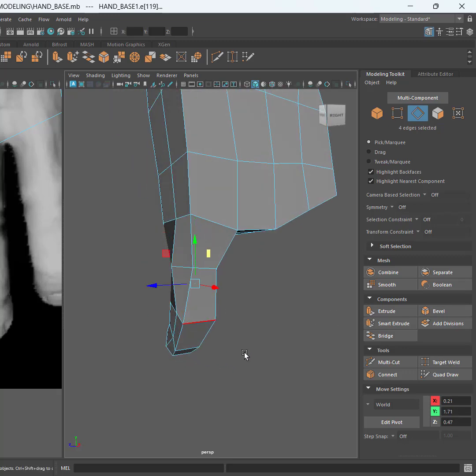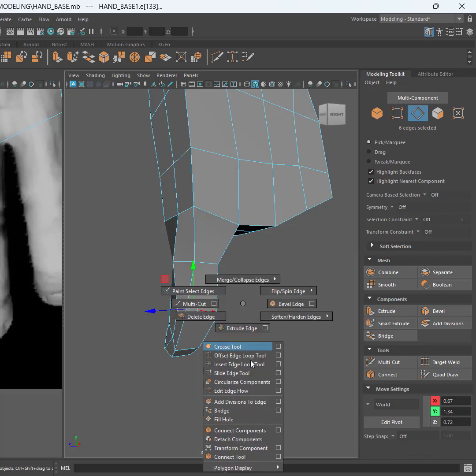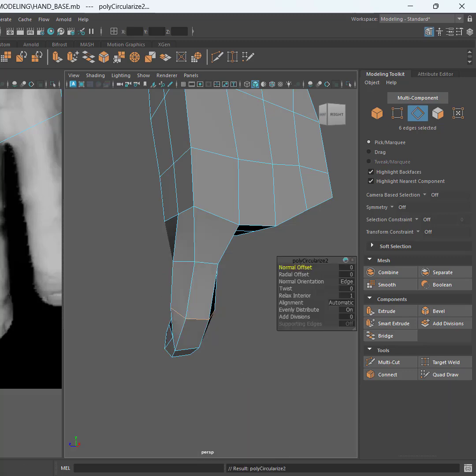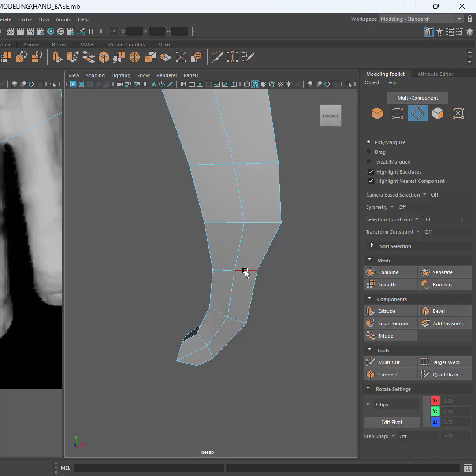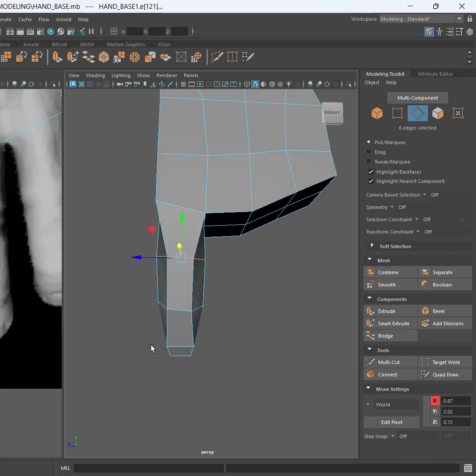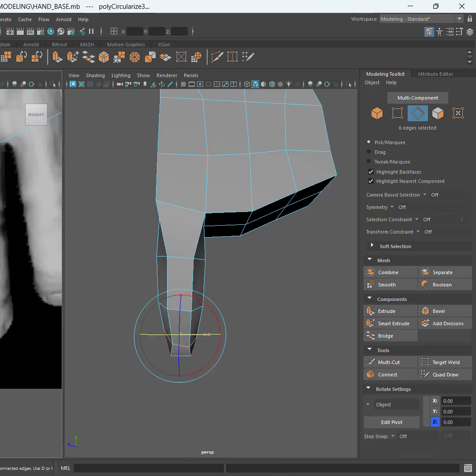Double click the next, shift right click, circularize, E, realign. W, drag carefully. There, and then this one also, shift right click, circularize, E, rotate.